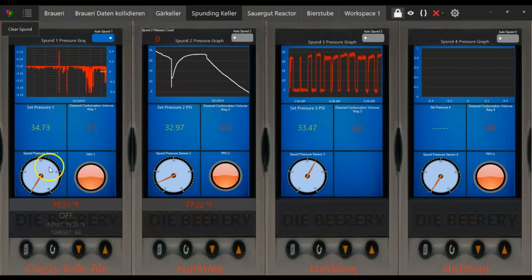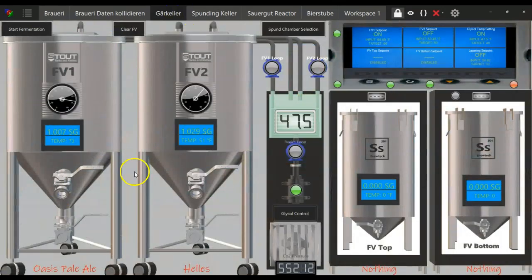and it's going to use this PRV to automatically blip the PRV. The PRV has a needle valve connected, so it's a small release and you can get pretty much a solid line, and it will just hold it like that till we're done. And so if we're done now, we transferred it over to spund, and it's no longer in here and no longer needs to be controlled.